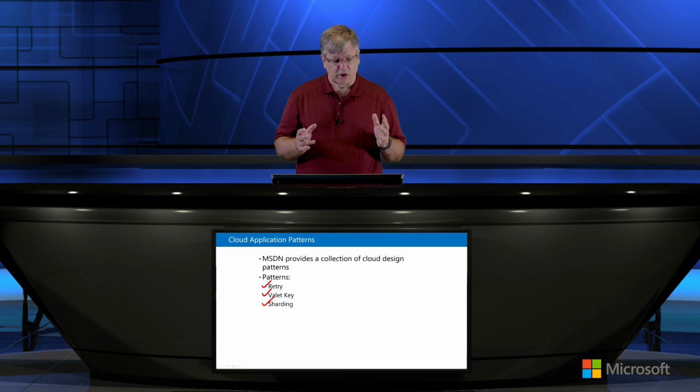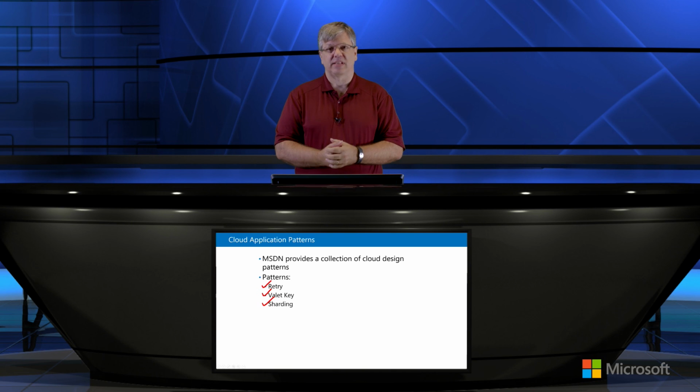So we're going to focus on the retry and the valet patterns. But again, the important thing to understand is that these patterns are out there. You can easily get them. Microsoft makes them available for you for a variety of different patterns, not just these three, but these again are the three key that you'll typically see in large scale, scalable Azure-based applications.